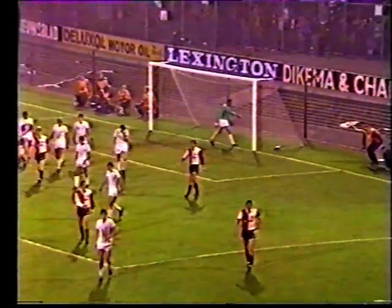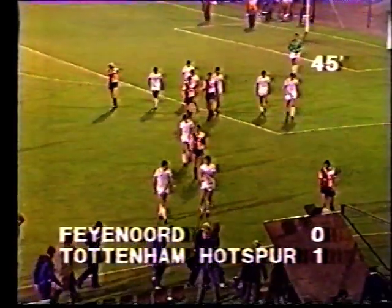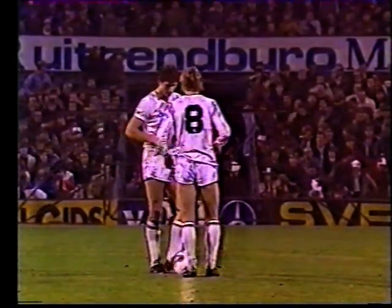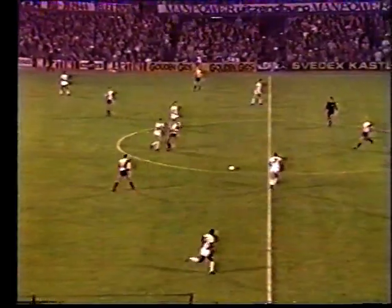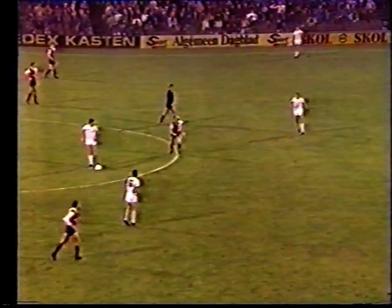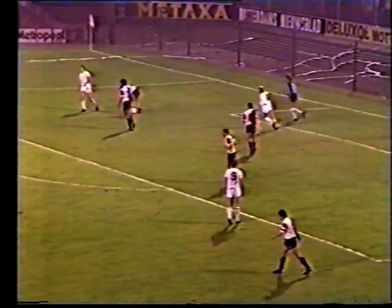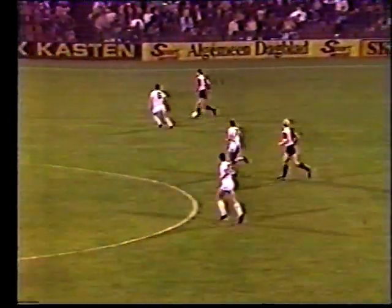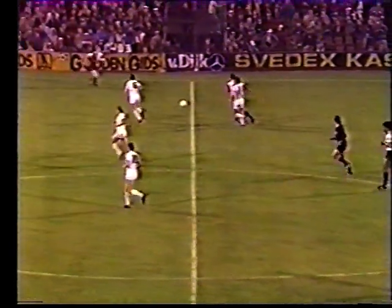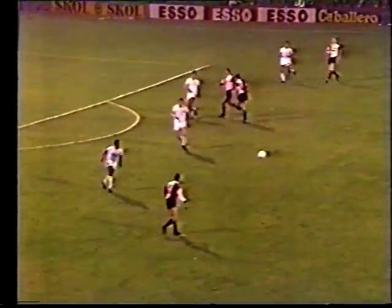The half-time whistle goes — an excellent first half indeed for Tottenham. Coming here tonight leading 4-2 from the first leg, they've increased that lead with the only goal of the half from Chris Hewton, and they've played very well indeed — defended well when they've had to when Johan Cruyff has got things going for Feyenoord, and leading here at half-time by a goal to nil. Tottenham, with the impetus of seven wins from their last eight games, have certainly served them well. Feyenoord meanwhile have made a change — they've brought on Peter Hoopman, their leading scorer from last season, and Van Til the sweeper has gone off after not having the best of halves. The Dutch have changed their system yet again and Peter Hoopman is now on the field, to a raucous welcome from the supporters.